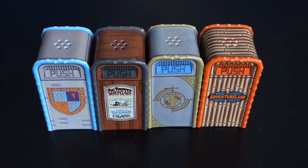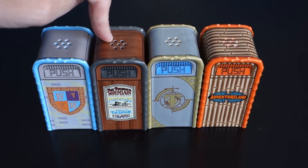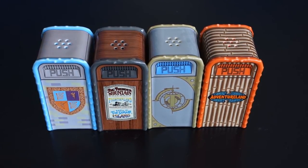So that is the Disney Parks trash can salt and pepper shaker collection. Available now in the parks — in Disneyland, which is what I'm local to, it is available in the China Closet where you can get all four. Or you can go to Adventureland Bazaar for the Adventureland can, StarTrader for Tomorrowland, or Mercantile in Frontierland for the Frontierland trash can. The only place the Fantasyland trash can is available is in China Closet on Main Street, so you might as well go there and pick up all four.